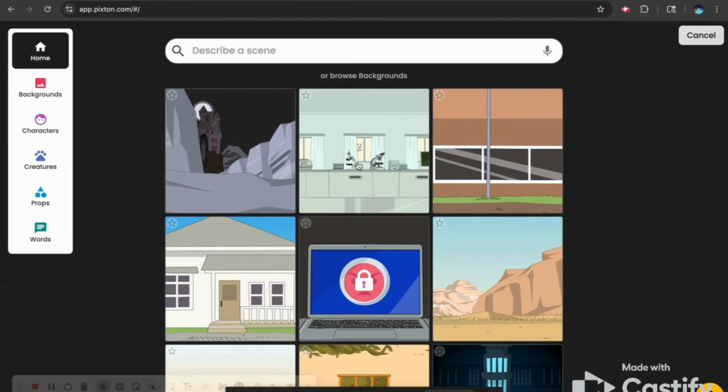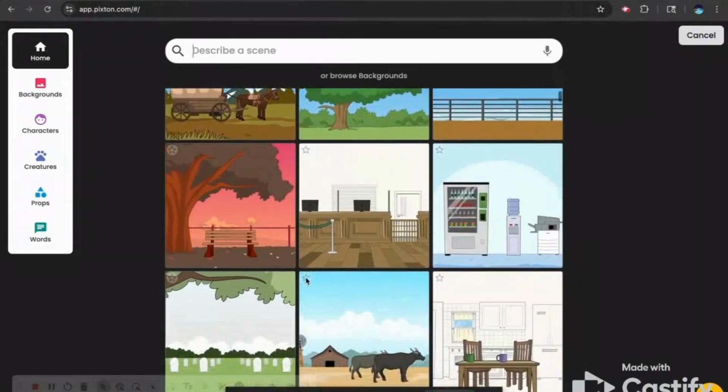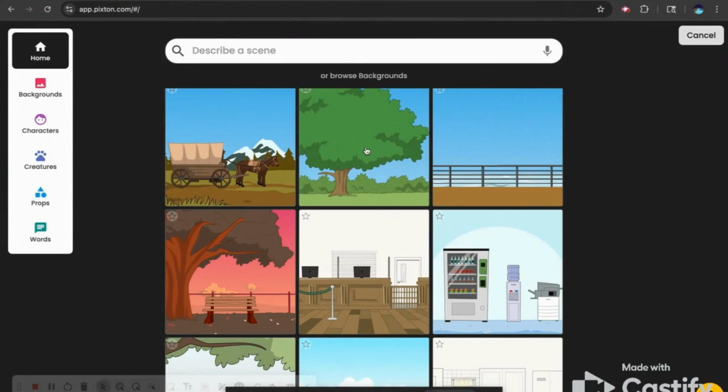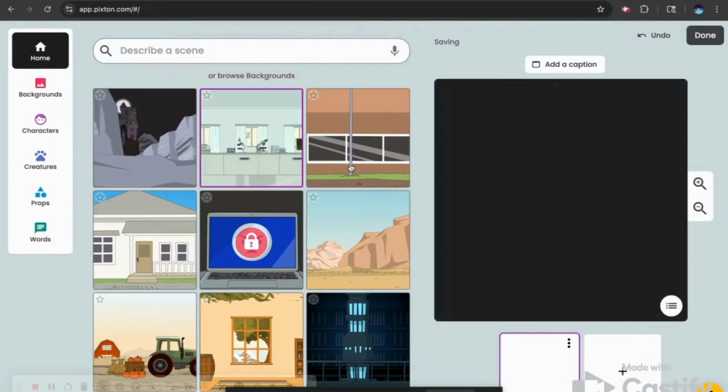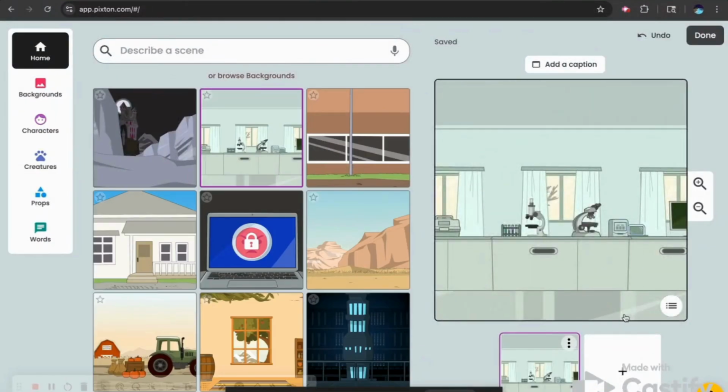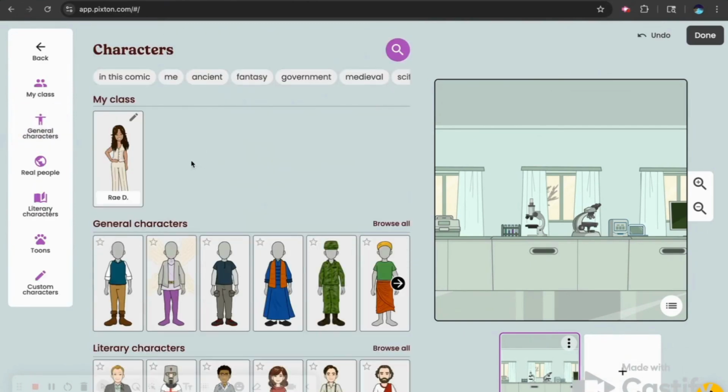So let's just say that these people are having a problem in their backyard. You could choose this tree, or let's say that they're in the laboratory. We'll choose the laboratory for today. If you want to add some panels, when you add a panel, you're basically carrying on the conversation. I am asking that you have at least 10 panels in the conversation that you have with your two characters. To add a panel, I always just duplicate the panel, but I do that after I add my characters, so I'll get into that later.